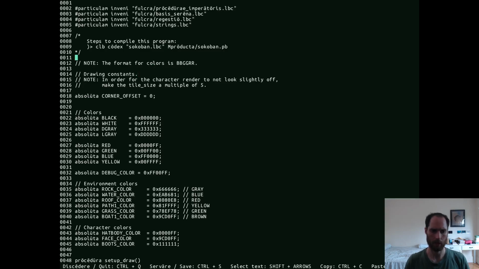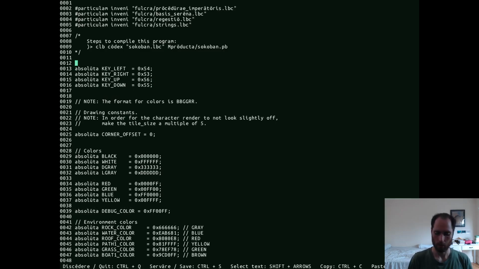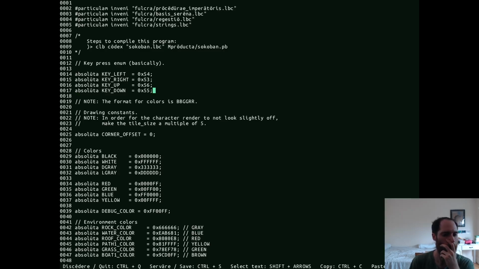Let's even move these above the corner offset. Key press enum, basically. Okay, so now we've got that.